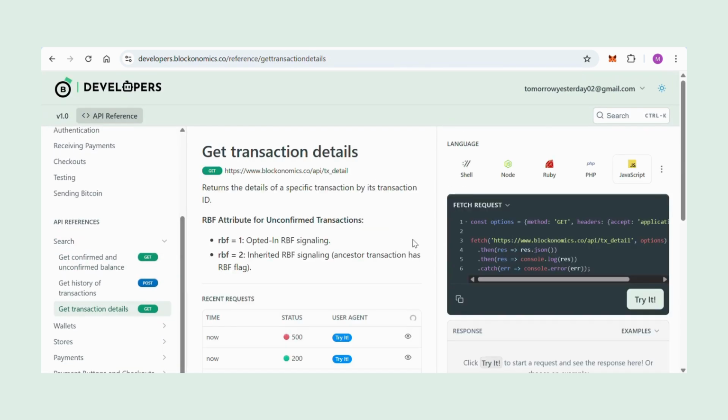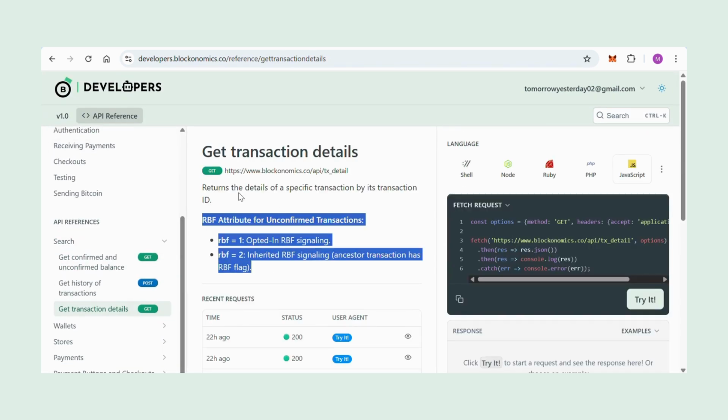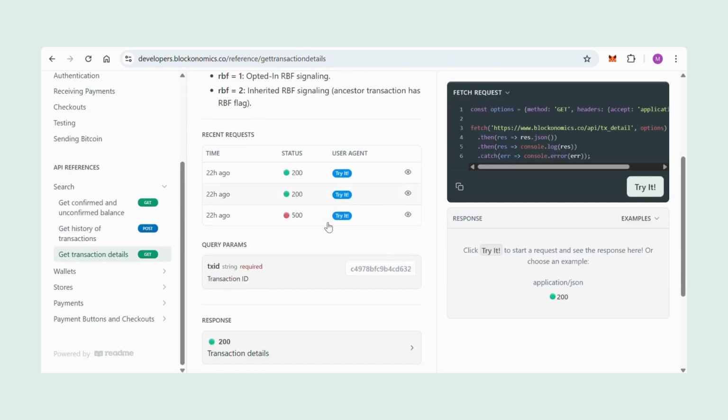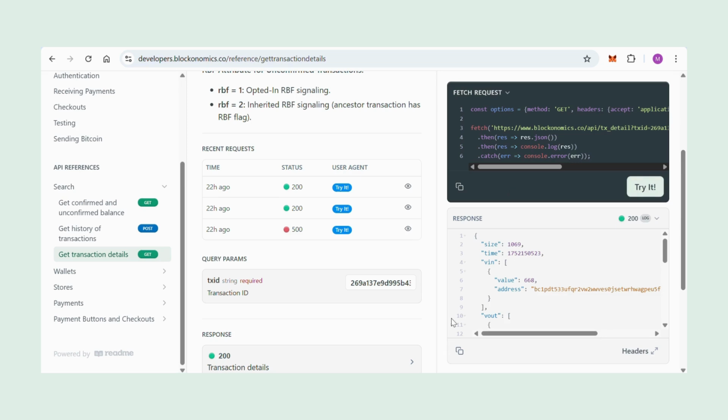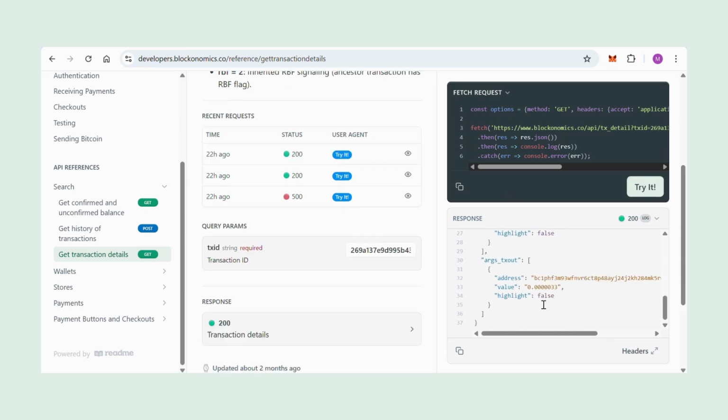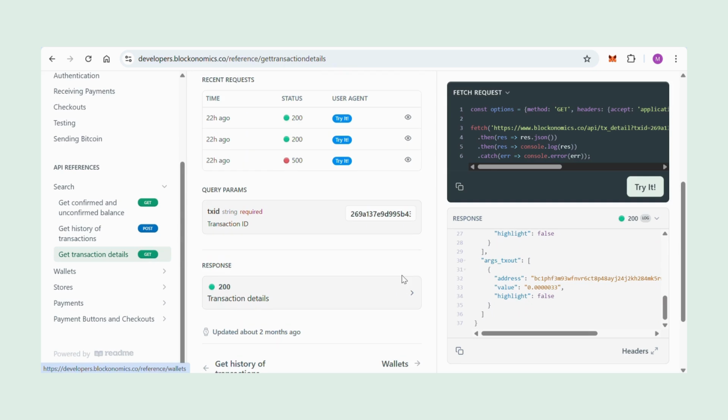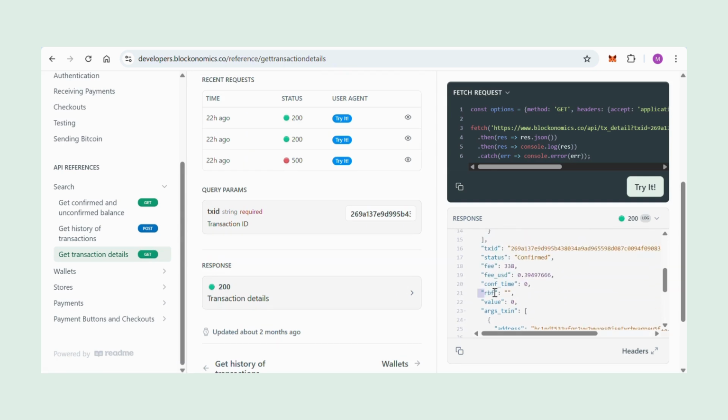The TX Detail endpoint lets you fetch detailed information about a specific Bitcoin transaction using its transaction ID. It also gives you insight into whether the transaction supports Replace by Fee (RBF). If the transaction doesn't use RBF, the field will simply be empty.